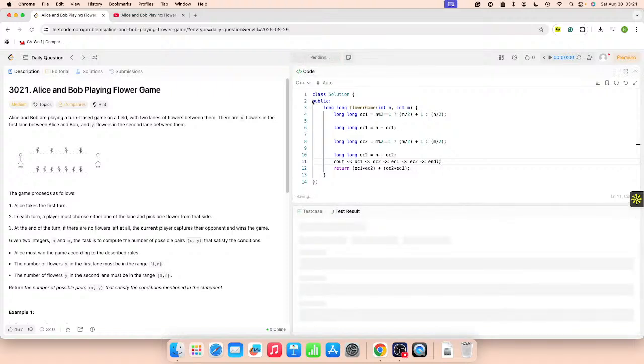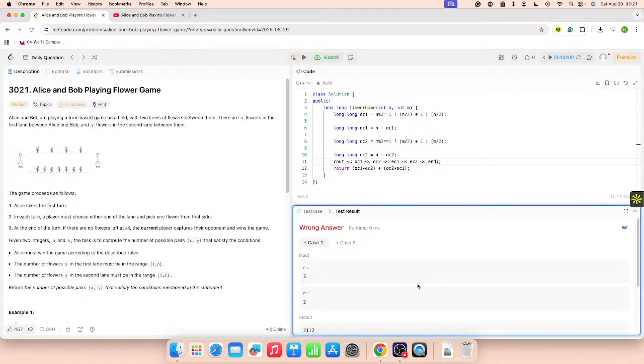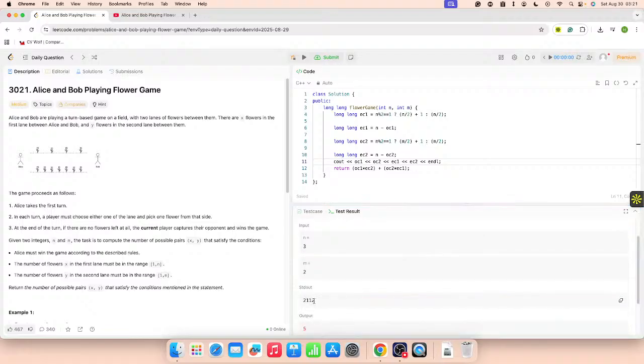Okay, let's check if it is well. Faster, man, faster. Okay, so we are getting here 2, 1, 1, 2. So I think this is cool, right? Because we multiply, EC1 is 2. It is wrong because n is 3, right? So how can EC1 be 2?